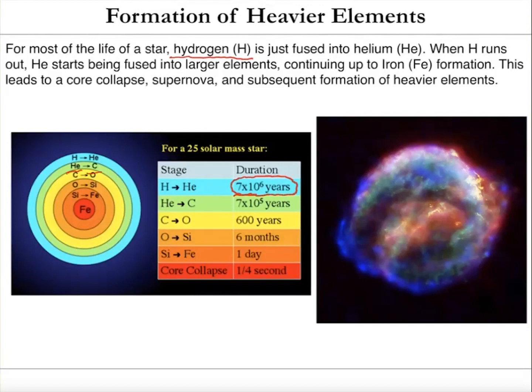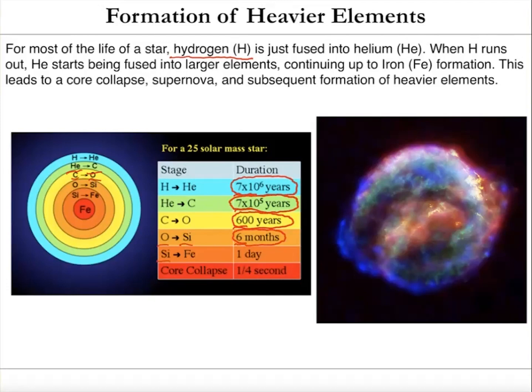Three helium atoms can fuse together to form carbon. This is also an extended period of the life of a star. After it runs out of helium, it starts fusing heavier elements, such as carbon, which will be fused into oxygen, and this occurs for only a very short period of the star's life. Then that oxygen will fuse to form silicon, and that's only 6 months of the life of the star.